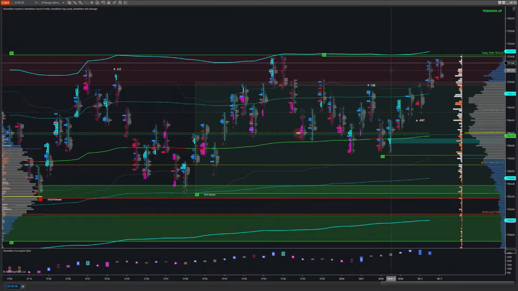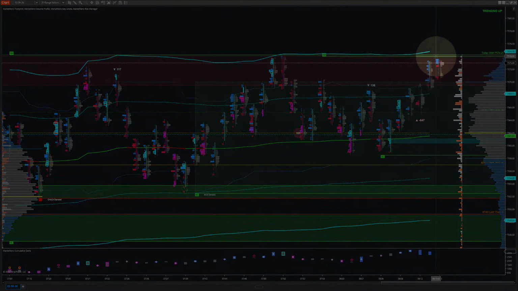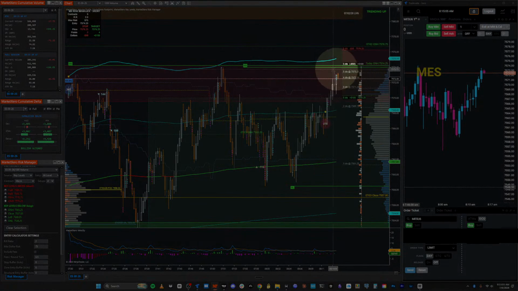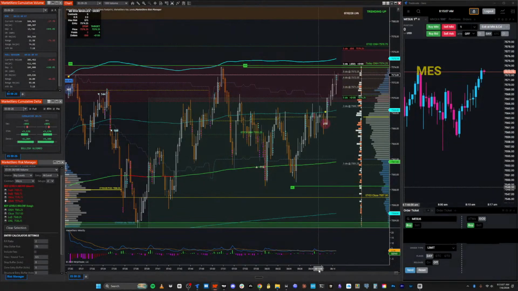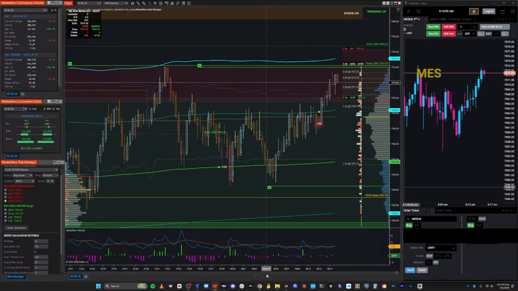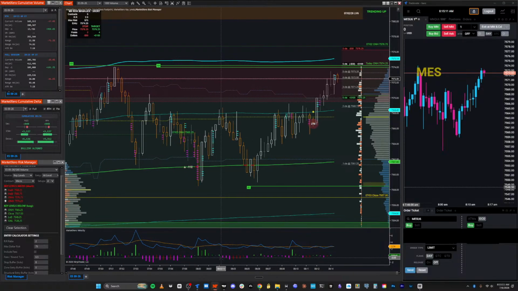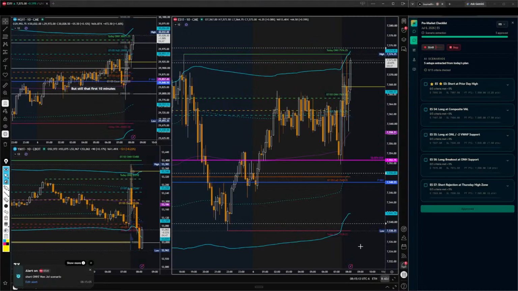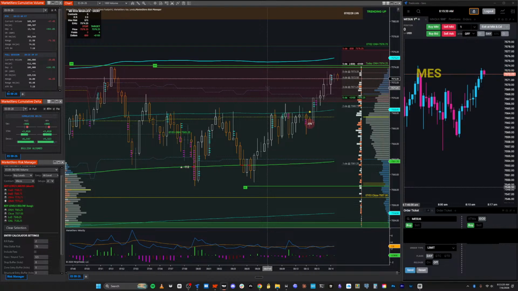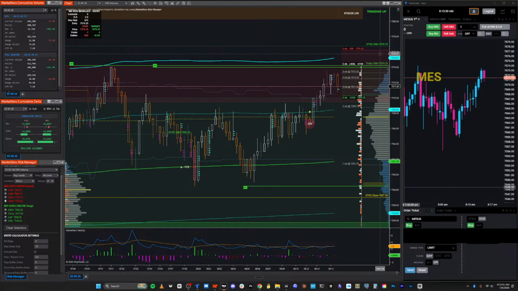Not seeing any signals yet on the volumetric chart or on the bar chart of order flow indicating one party or the other. Okay, I'm going to take this alert off. Now we know we're here. We got 15 minutes left in the 60-minute opening hour. We have not touched the overnight high yet at 7574.75.